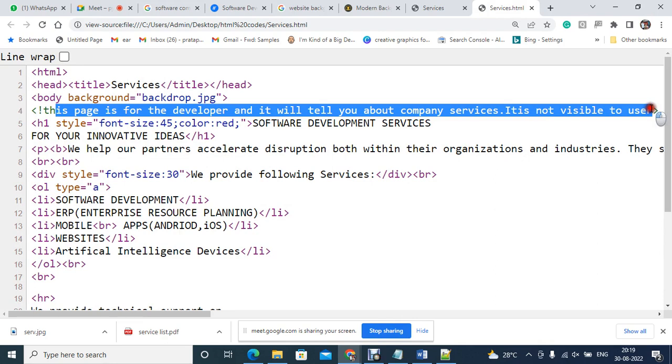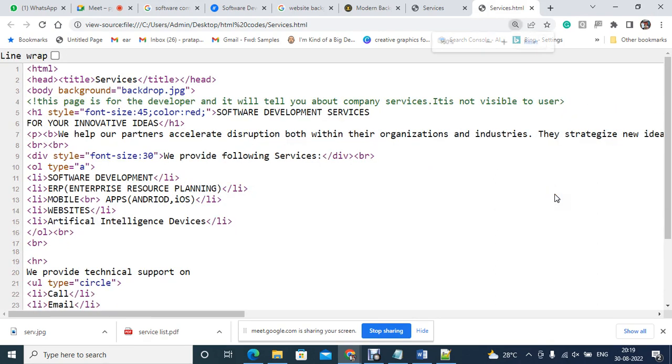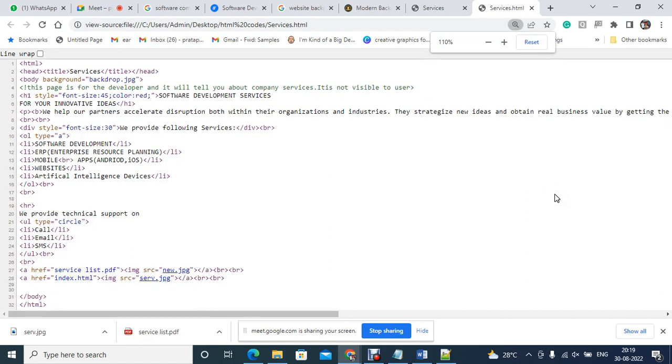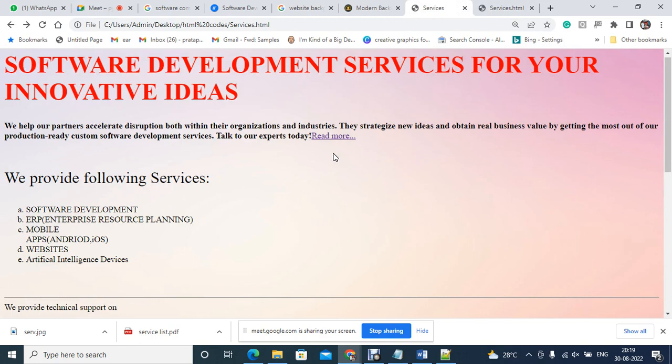So if the color is green, that means the user is not directly able to visualize this on the front page. This is a comment. Comments are not made for the user. It is just for the developer or the designer to know about that particular page. Just like when you buy any product, you get a user manual. The user manual is for you. It is not written on the device. They give it to you on paper, software or CD. You read it to learn how your device works.